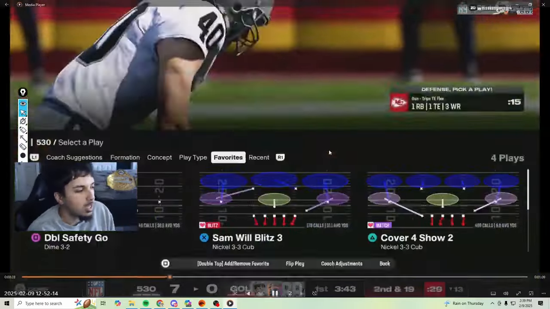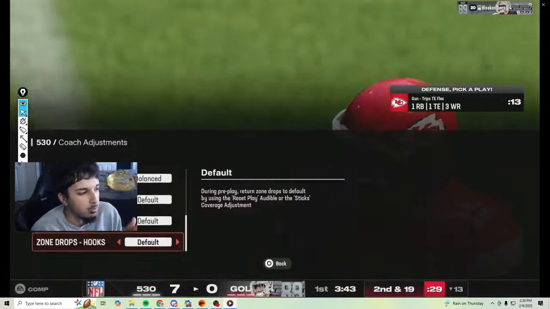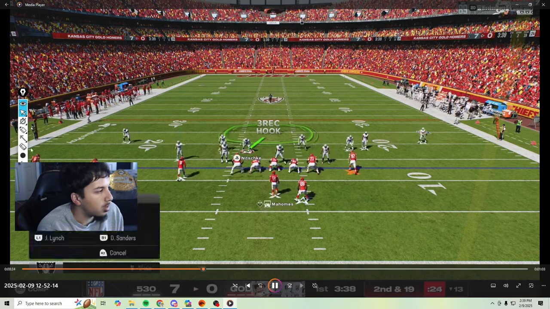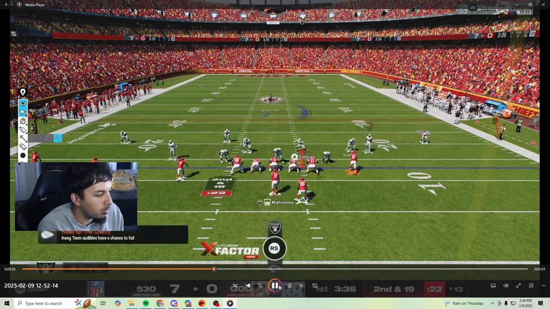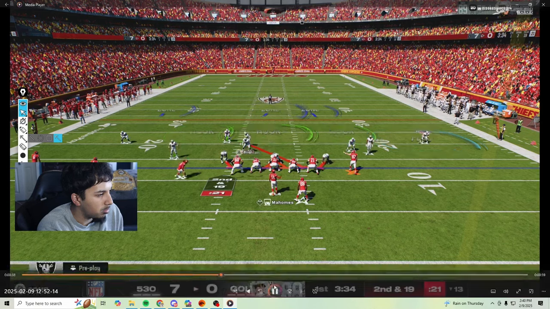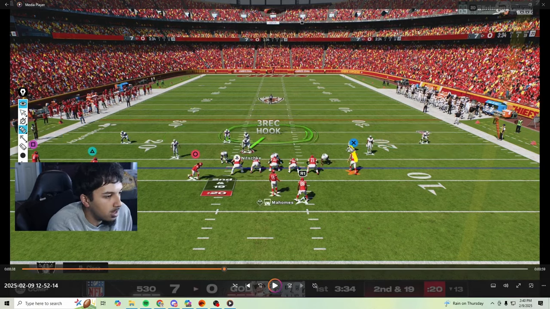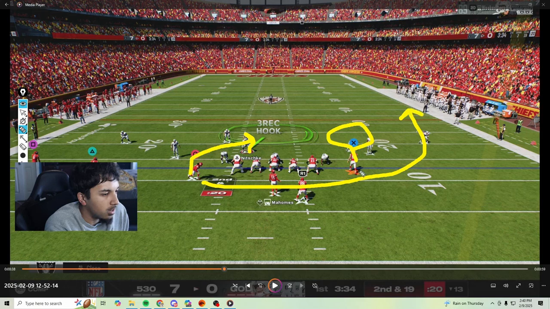I'll be making sure to take away that drag, slant, whatever it was in this next set of downs or this next play. What I end up doing, because I'm reading the play from before, right? That's all I'm doing. I'm reading the play before. What I end up going with right here is just a vert hook to take away any type of route right here. But you notice he's going to go and take off right here.